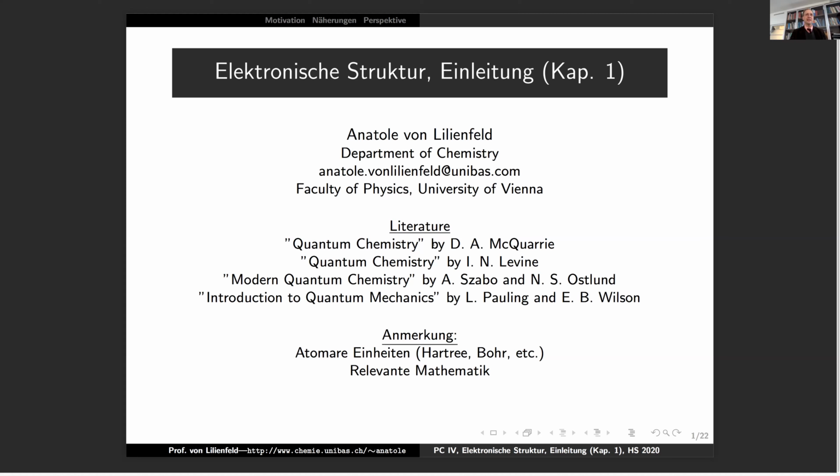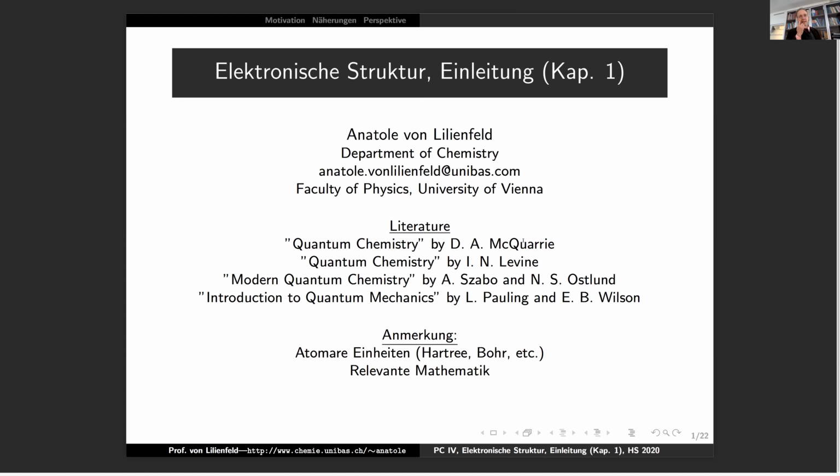The easiest and most introductory one is the book by McQuarrie on quantum chemistry. There's also one by Levine called Quantum Chemistry, which is a little bit more advanced. But these two books really explain everything in very great detail, right? So you should be able, with what is described there, to follow up on each and every step that's happening.